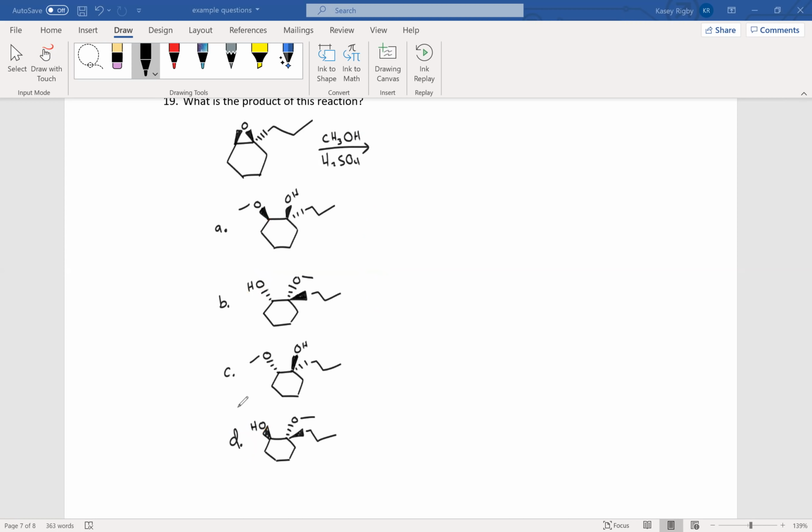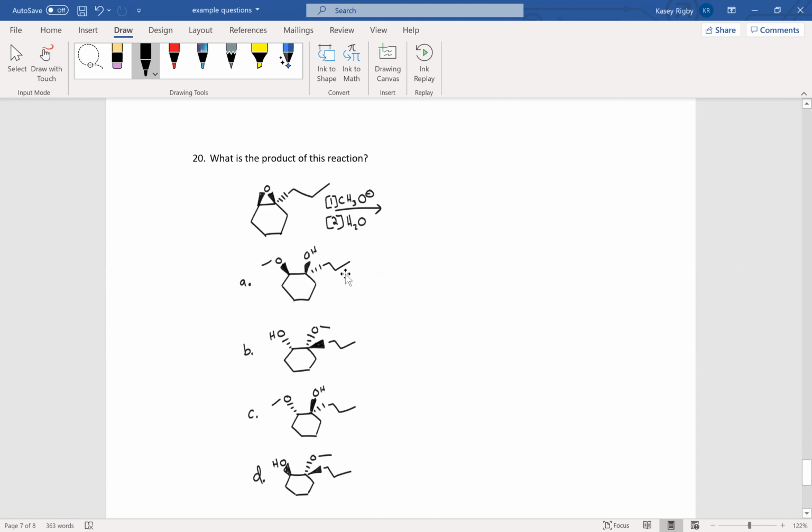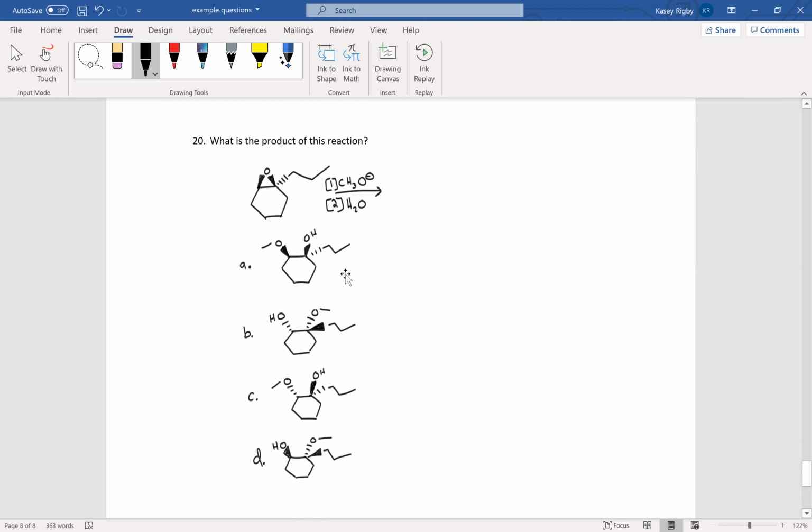I think the next question is about if the product was changed. So if instead of using the acid catalyzed epoxide opening, we used a nucleophilic epoxide opening, what occurs here is that instead of adding to the more substituted carbon, this CH3O is going to add to the less substituted carbon. So now we just look for the opposite of what we did before.